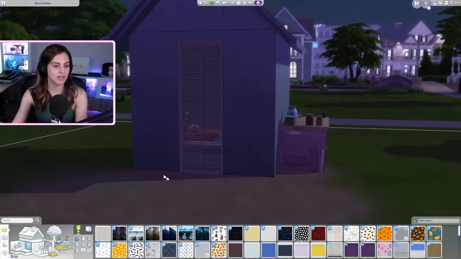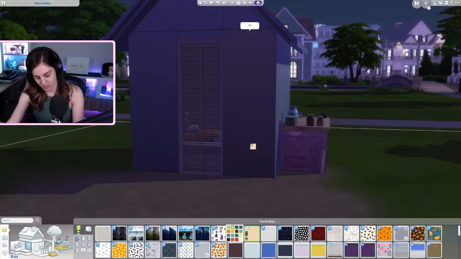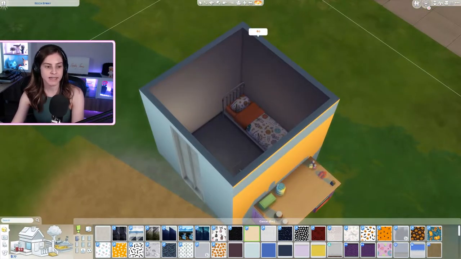Let's get you a nice cute little color. That's perfect. Let me paint your walls for you. Something inexpensive, but we're gonna make it cute. Hold on, let me see it in the daytime. Adorable little yellow house. Love it. On the inside, love it.